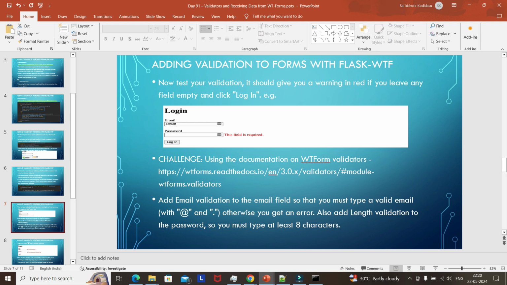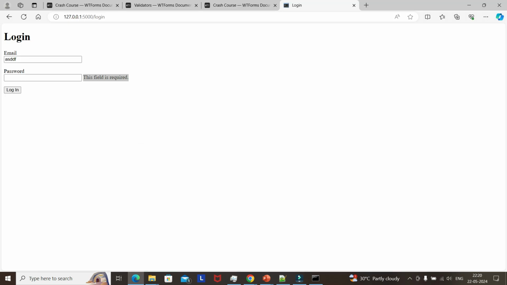Now here there is a validation we need to do: add email validations. As of now, it is not validating any email. It is just checking only in the field whether the data is entered or not.